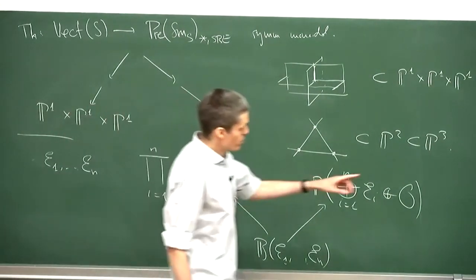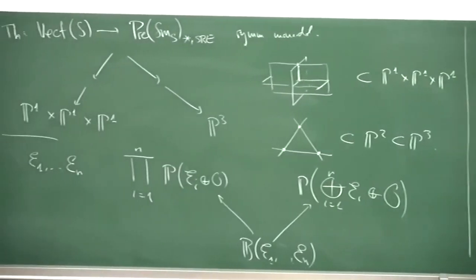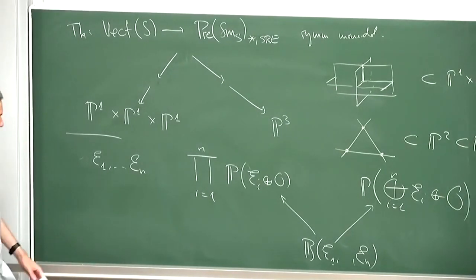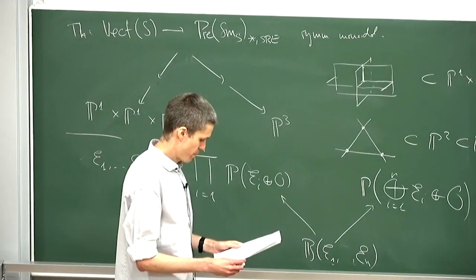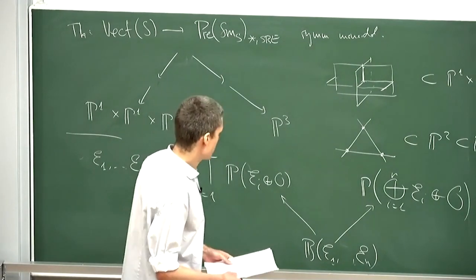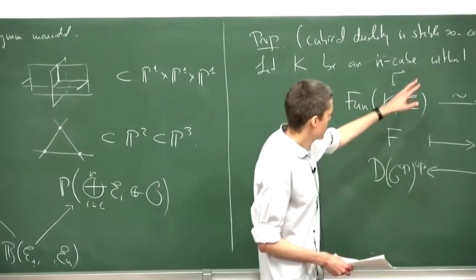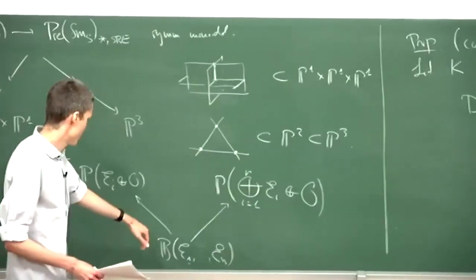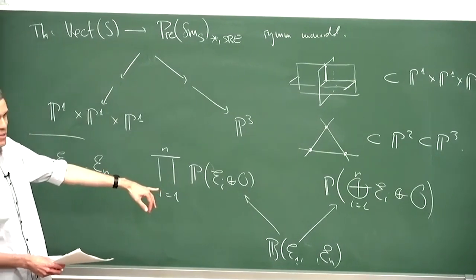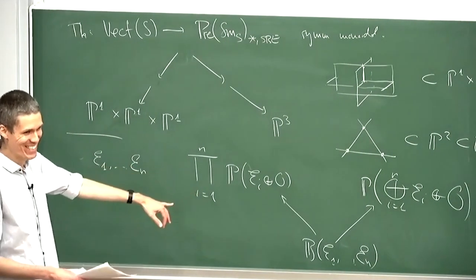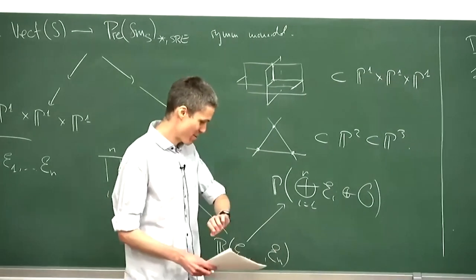This is applied to the stable infinity category of quasi-coherent sheaves, which contains these line bundles and so on. So anyway, I thought it was a fun fact that you have to use some non-trivial fact about stable infinity categories to justify this completely elementary geometric construction. But that's the only way we know how to do it. So Mark is skeptical, but anyway, I think this is what I wanted to say, so I'll stop.